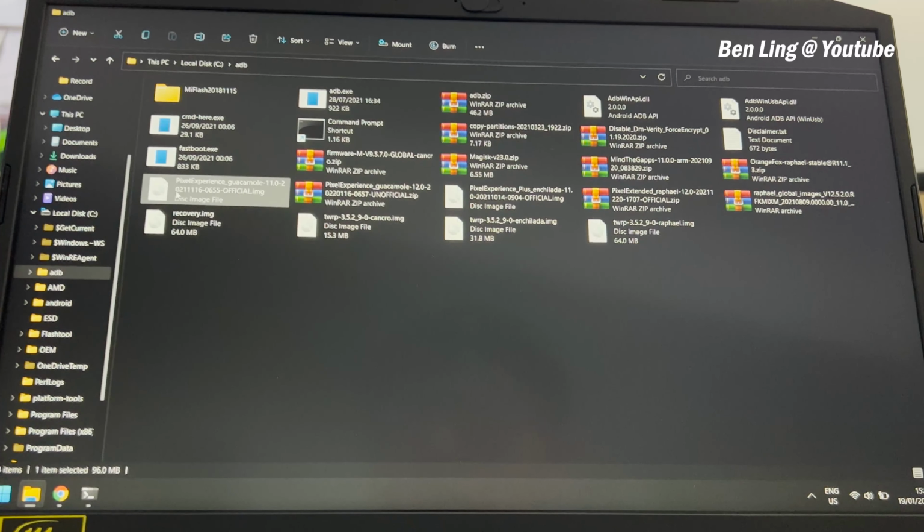You copy the file name with .img. What you need to do is, okay, I actually have to copy this command first. All right, until here you paste, and you copy the full file name including the file format, which is .img, and you just press enter. As you can see here, sending. Okay, it's done.